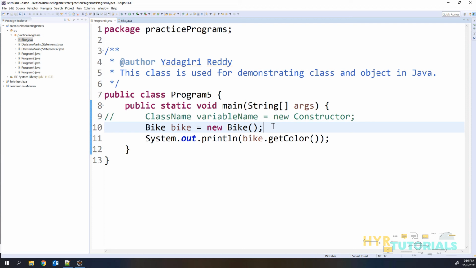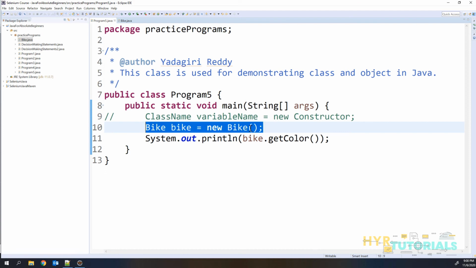In a similar way in Java also, whenever you create some object, the object will allocate some memory, okay? So it will create some memory block. That memory block address also will be different for each object. Just like how these houses get house numbers, in Java, every memory block will have some address. Those addresses will be different, okay? So if the address is different, that means it is referring to a different location, right?